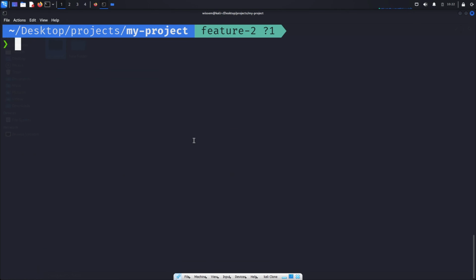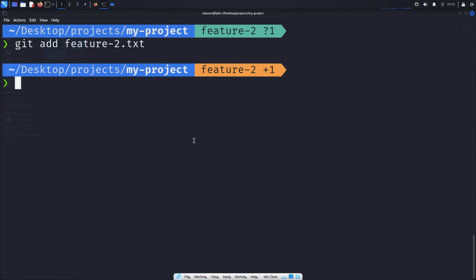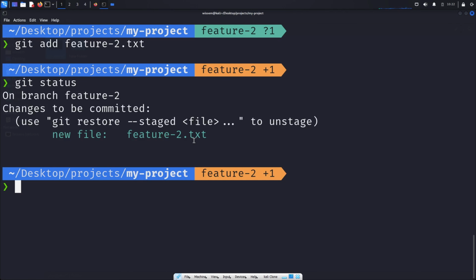So let's add the file to the staging area using git add feature2.txt. So now we have some changes that can be committed. So let's create a commit using the command git commit followed by the commit description, for example, add feature2.